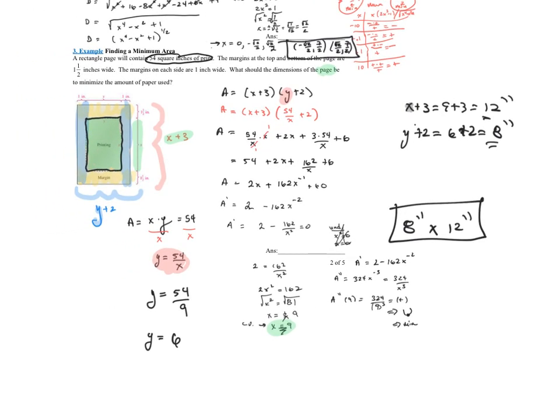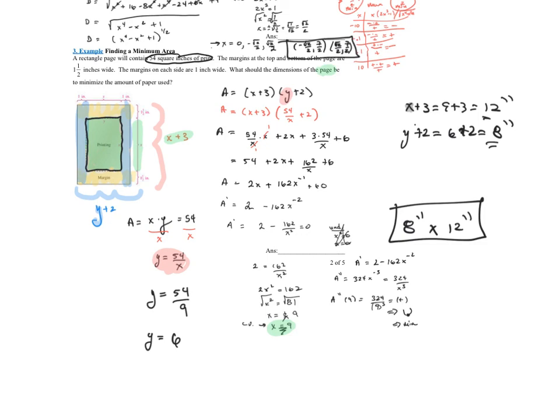So again, to quickly review the problem, we started off with the area of this rectangle. We realized by the labeling of it that the area was x plus 3 times y plus 2. This had two variables, so we had to look at a different equation. That was the area of the inside rectangle. X times y had to be 54. Solve for one variable in terms of the other. Plugged it into the original area equation. Got that in terms of one variable. Simplified it down. Found its derivative. Found its critical values. Made sure that it was a minimum. And then interpreted the answer.